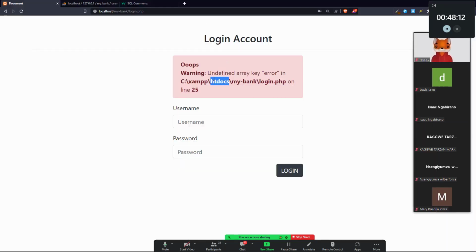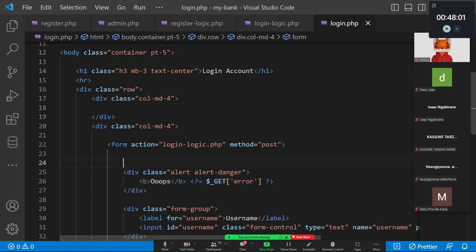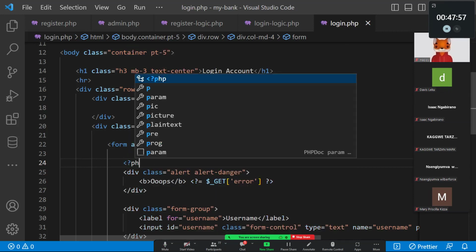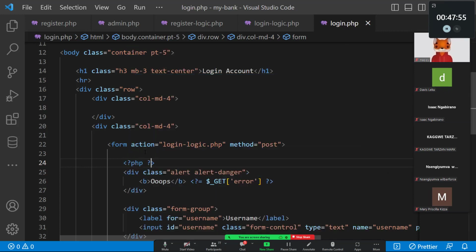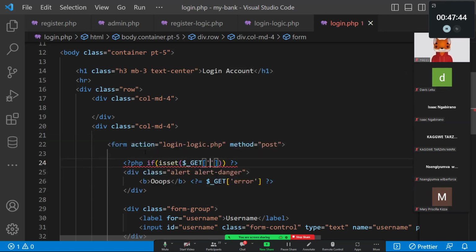I'm going to first check if this error is set. Only then will I display it. So how do you do that? I'm going to surround this block with an if condition. Remember, PHP is the one that's going to do that logic. So I say PHP, and say if. If you want to check something is set in PHP, you use isset like this, and then you open bracket and say $_GET error.